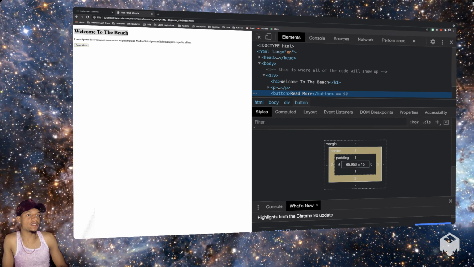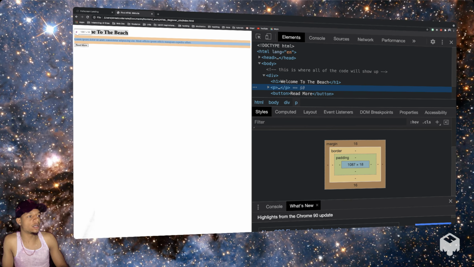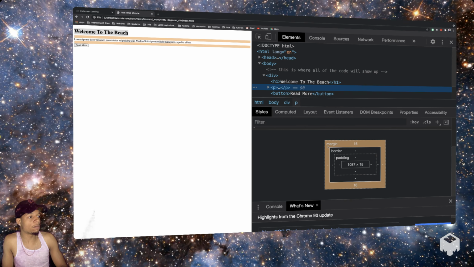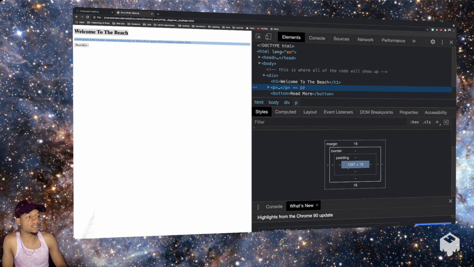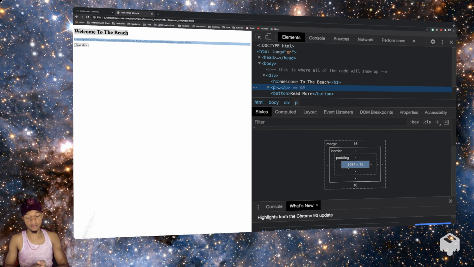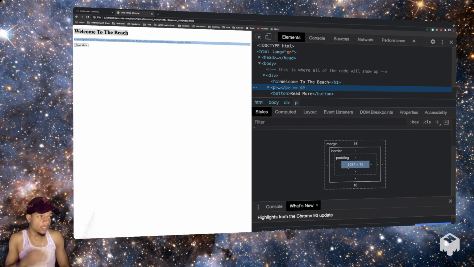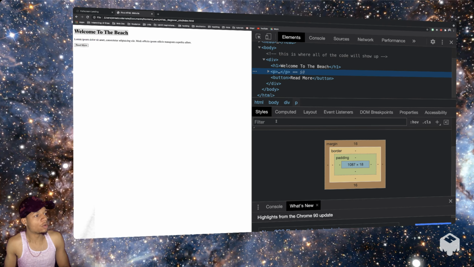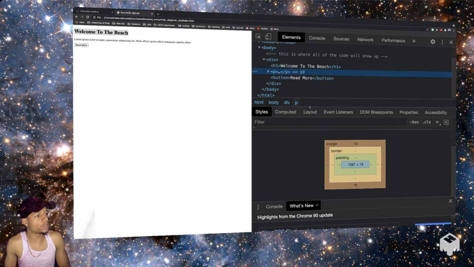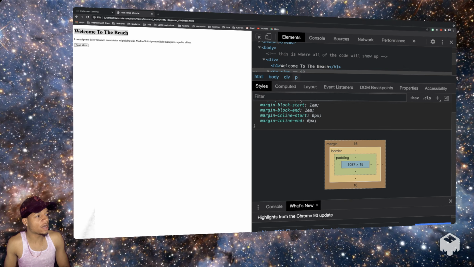As we highlight over these things, they change colors. For the P tag, if I hover on the margin, you see I'm on the margin, then I go onto the actual element, and you see the highlight on the element. That's really cool with the Chrome DevTools. Okay, so what was the point of the Chrome DevTools? In the Chrome DevTools, we can also see the styling for each element that we have out here.